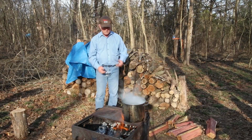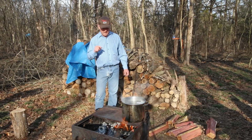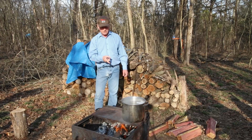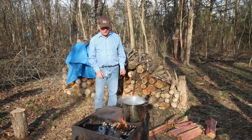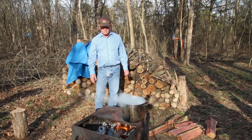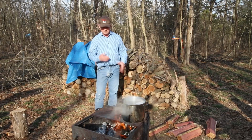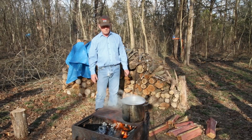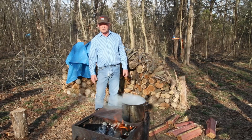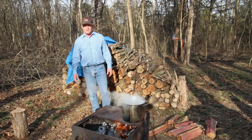Alright, as you can see here, we're still cooking this down. I've been cooking it about 3 hours, and I've actually added another gallon of sap into here. Now it's starting to cook down, and we've got it going at just a real slow rolling boil, just like I've read that you're supposed to do. You can see the water vapor coming off of it, so it's cooking the water out of it. We'll continue doing this, and then we'll see what we get. Like I said, this is just an experiment we're doing this year, so who knows what we're going to come out with, but it's looking good so far.